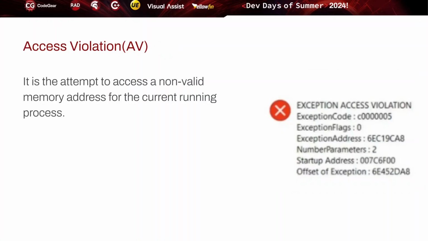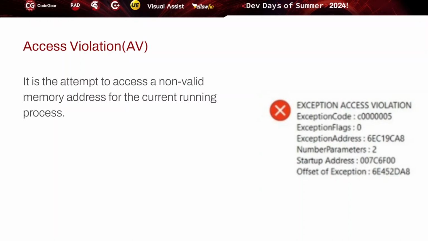One kind of exception that we as Delphi developers usually come into contact with is access violations. An access violation is an attempt to access a non-valid memory address for the current running process.